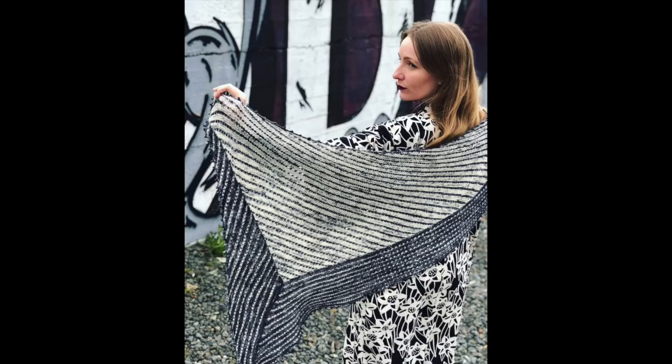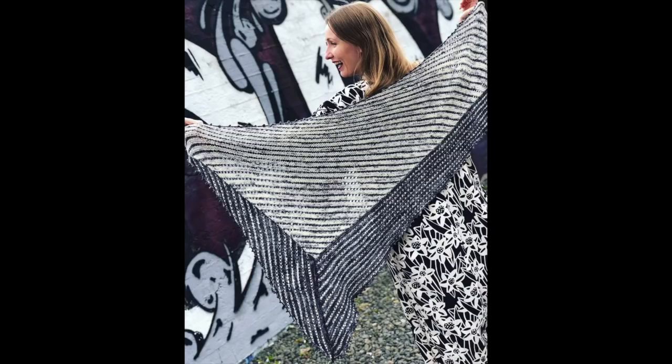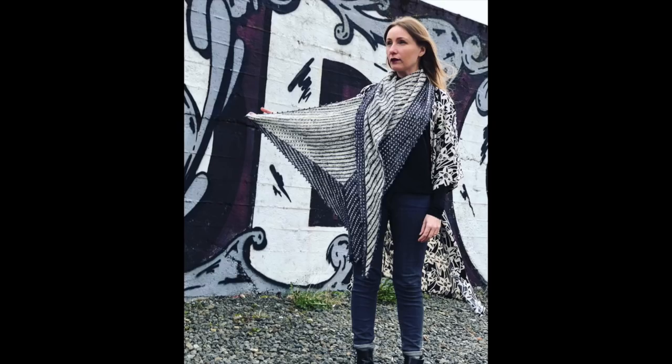I also finished all the ankles. I think I talked about that a few episodes back. Steven took it with him to Amsterdam when he left. So I don't have it here, but I will insert a few photos of it. And the pattern came out 2 weeks ago or something, or a week and a half ago. It was a part of his yarn along last year, so now it can be bought on Rav, and anybody can do it, and you can pick your own yarns or whatever you want to do.